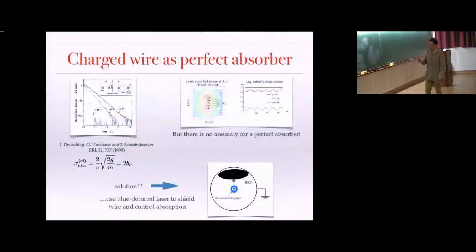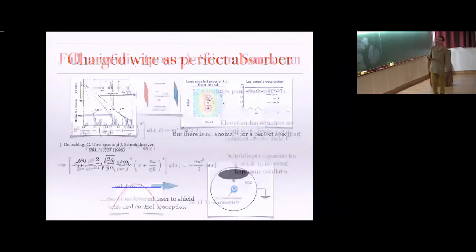All right, and so what one would need to do in the experiment, for example, to see these effects, is control the absorption, control the microscopic physics. One way you could do that is surround this wire by a repulsive laser beam, shine a sort of hollow laser beam around it, and this will control your absorption. It basically shields the system. Then you would see this. Because basically in the experiment, they were stuck at one of these fixed points here. They got the classical result up here, they're fixed. So you want to move yourself away from this fixed point.